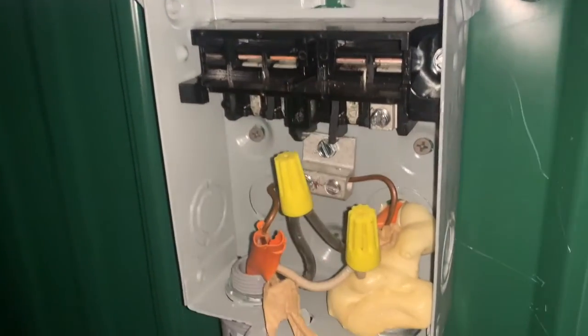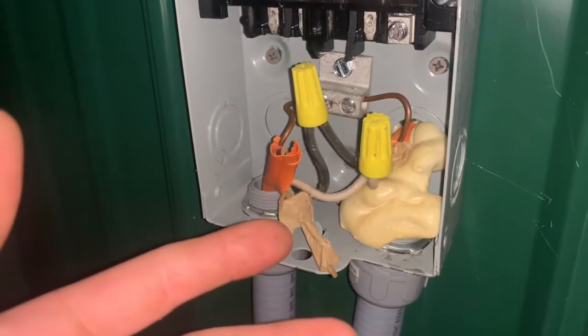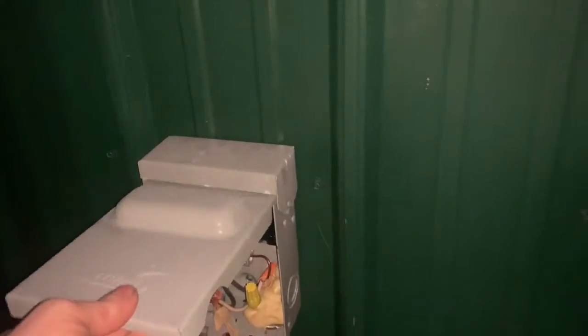So here's a little 1.5 ton heat pump. It's running. The disconnect box has a dead short in it, and I'll show you. For whatever reason, it has a dead short right there, and it would trip the breaker, so I just got it jumped out. But it is fused, or it has a breaker inside the house, so I'm not worried about it until I get the new one.